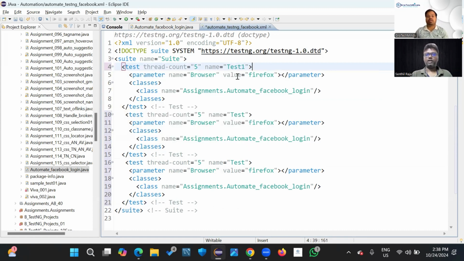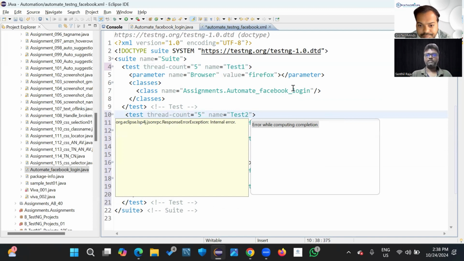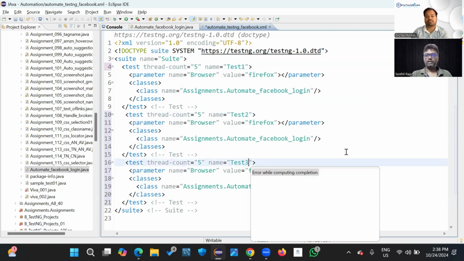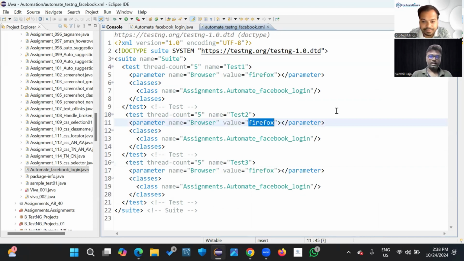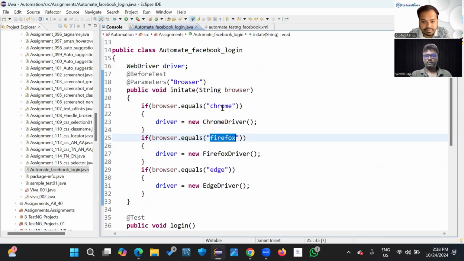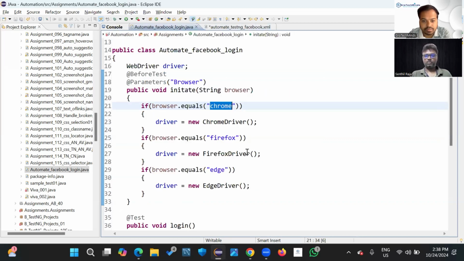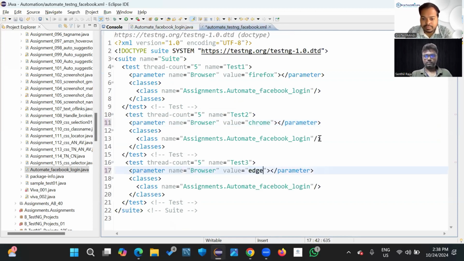Now I have to change the test name, because each test will run by a single name. So I have changed the name. Here I provide the input as Chrome and Edge for this.